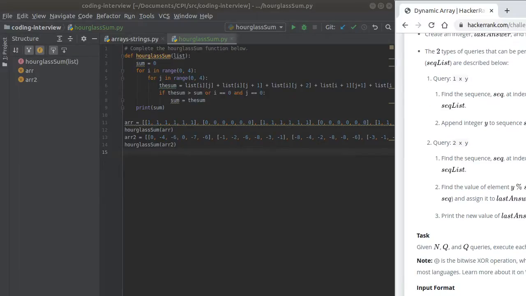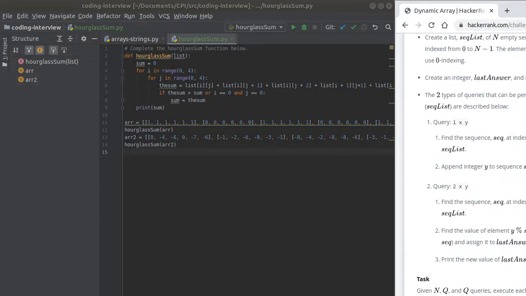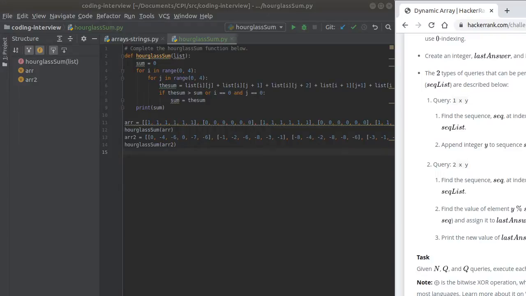Okay, so I'm going to reread this part again, trying to make sense of it. That would take about a minute or two. So if you don't hear me saying anything, it's probably because I'm trying to read the problem and make sense of it. I'll probably take notes as well.